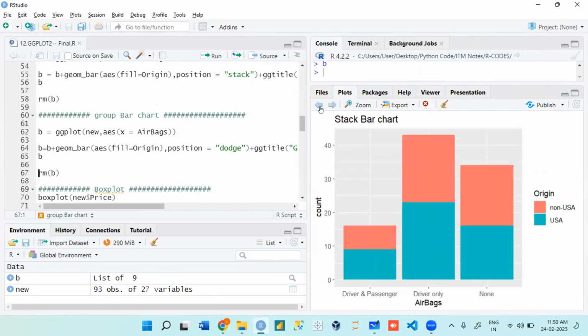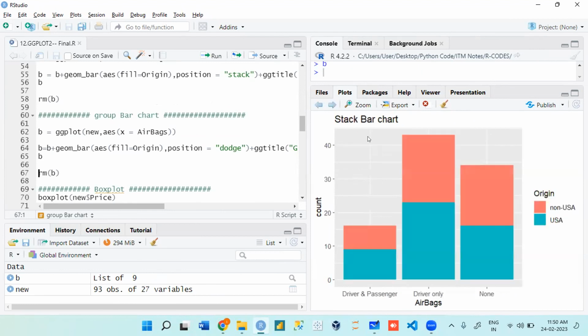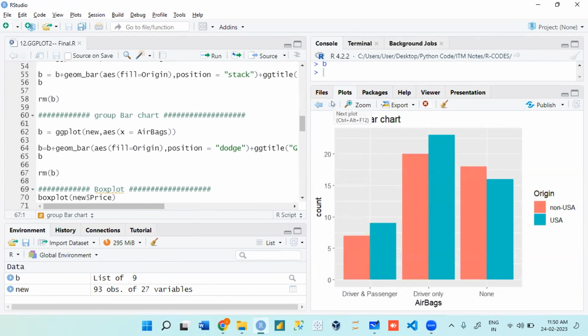This is your simple bar chart. Point number one: single bar for single category. Stacked bar chart: bar is broken into two different parts. Group bar chart: for one category, for two different points, two separate bars. Clear?